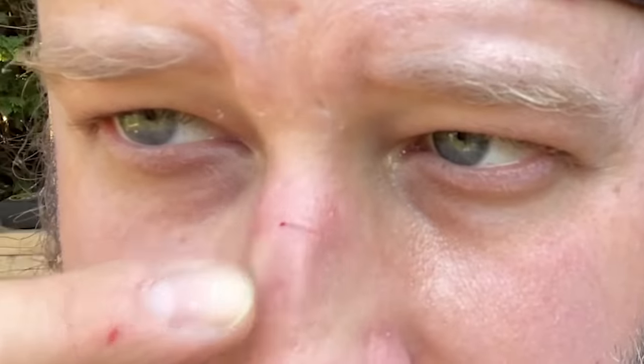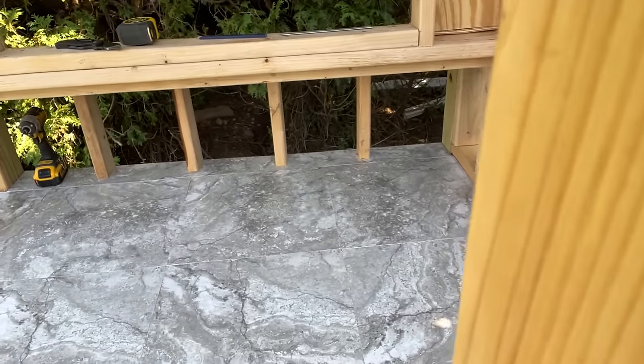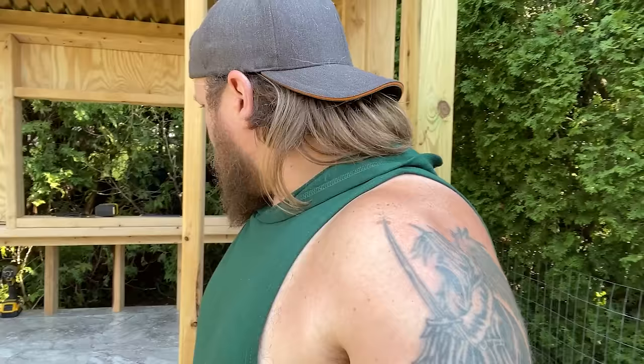Got the floor done. I don't know if you guys saw that. I did it in time-lapse mode. The piece of tile I had on that little roof pitched down and it slid down and hit me right in the nose. Look at this. Are you kidding? Honestly, I thought it was the end. Take a look at the floor. Not too bad, right? I'm gonna put some stuff on top of it to weigh it down. And then before the end of the project, I'm gonna do some things just to make it a little more watertight, because it is only stick down tile and there are small seams. So, yeah, we'll come back to that.